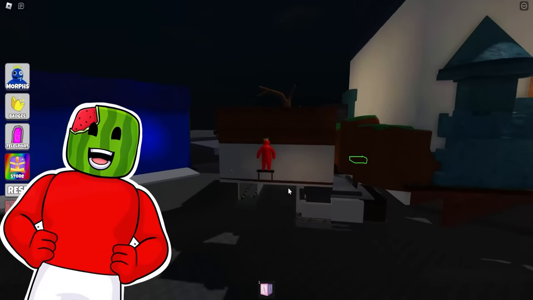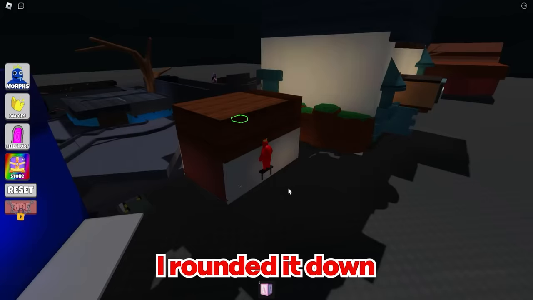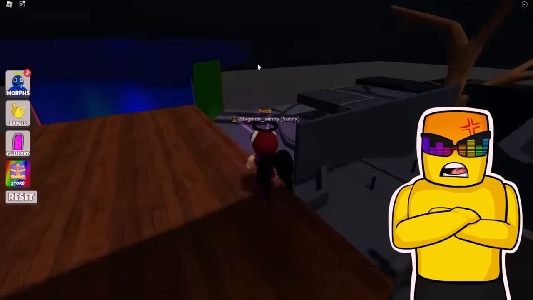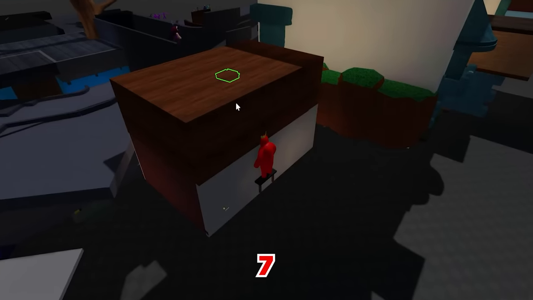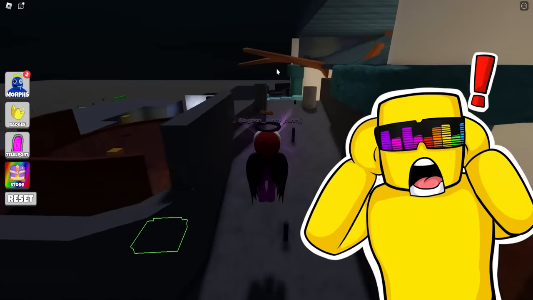Oh, whatever, Sonny. You got 1 minute left. That's not true. I have a minute and a half left. Whatever, round it down. You can't just round 30 seconds out of my timer. Well, I just rounded a minute down. Now you have 30 seconds left. Bro, that's cap. That doesn't count. Okay, actually, no, you have 10 seconds. 9, 8... 7, 6. Wait, what? No, you're a Caposaurus Rex. That's not possible.